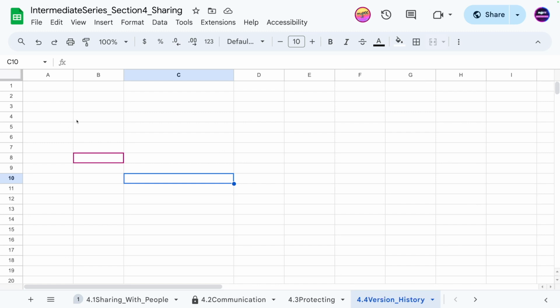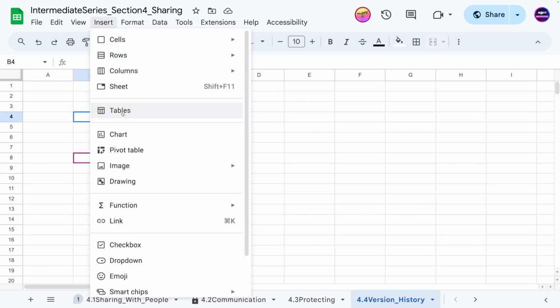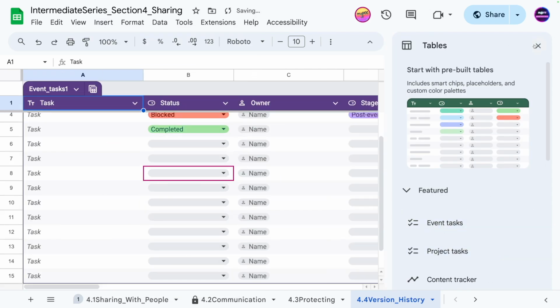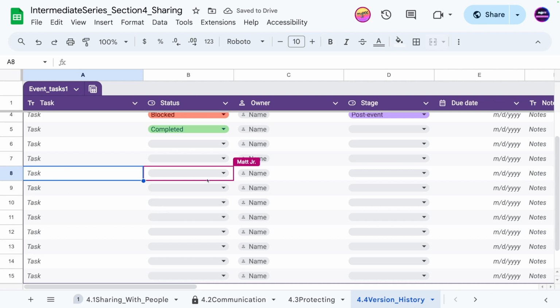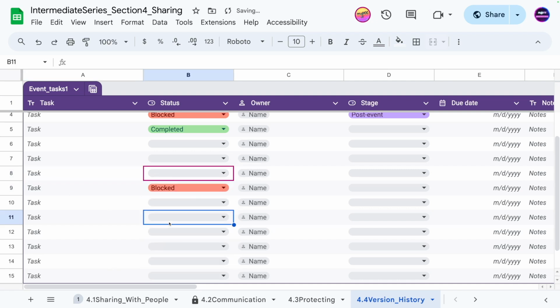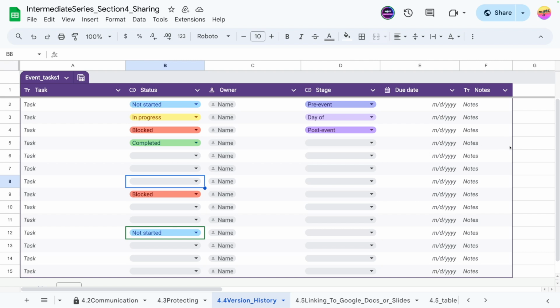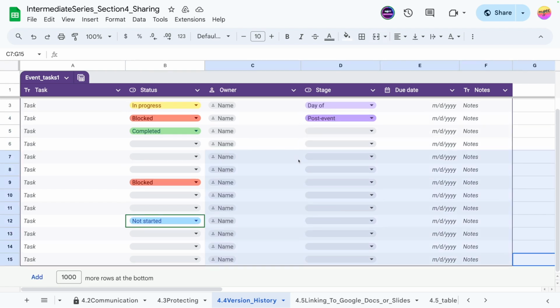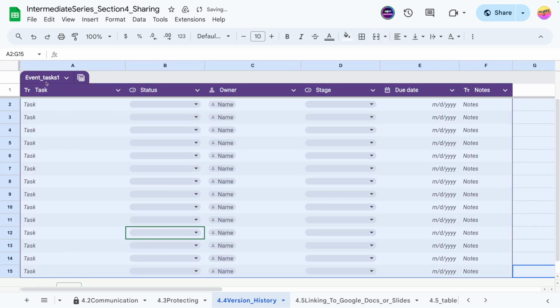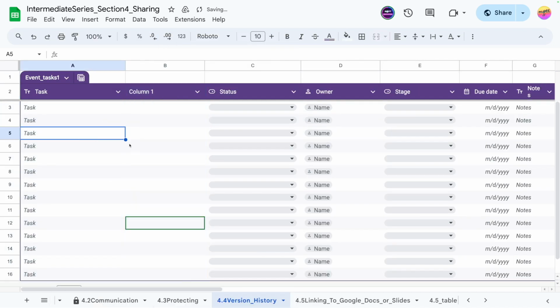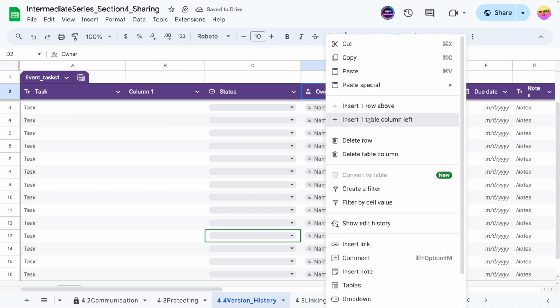So let's say here that you insert a table like event task, and you spend lots of time working on it. You made this table and someone else, like Matt Jr., comes in and deletes everything, inserts rows above, and just wreaks havoc on this table.